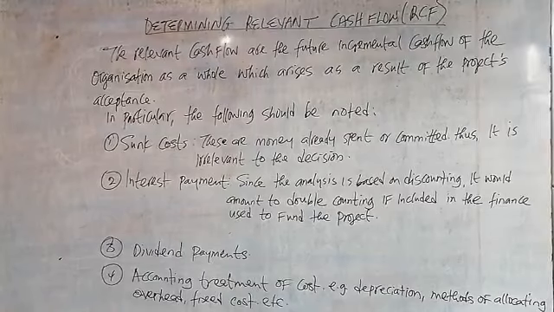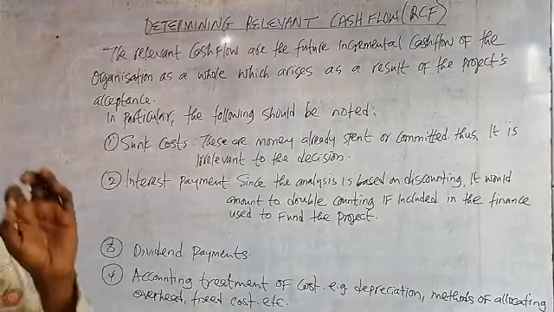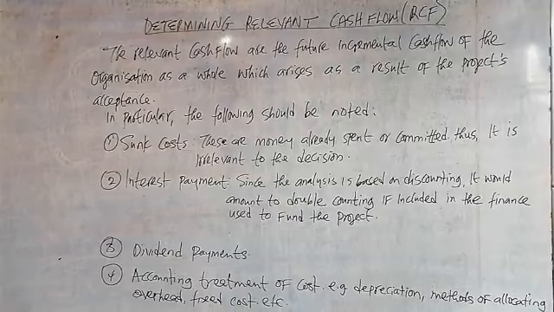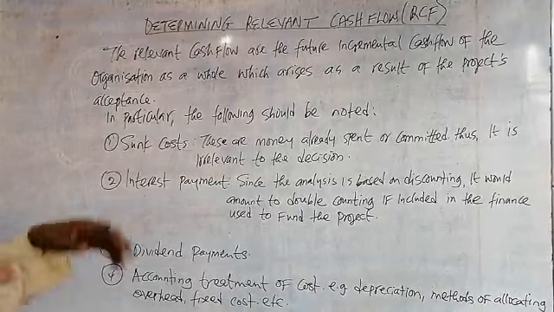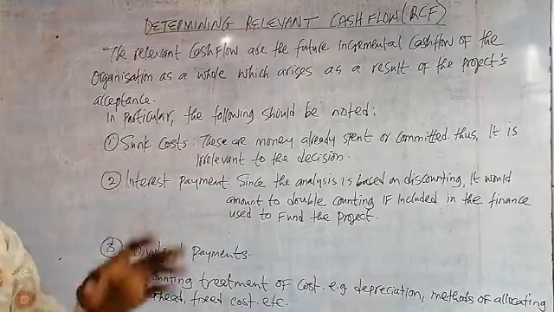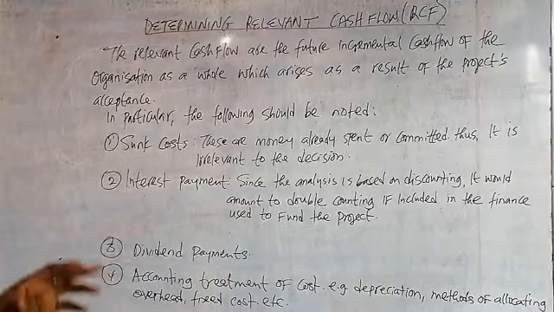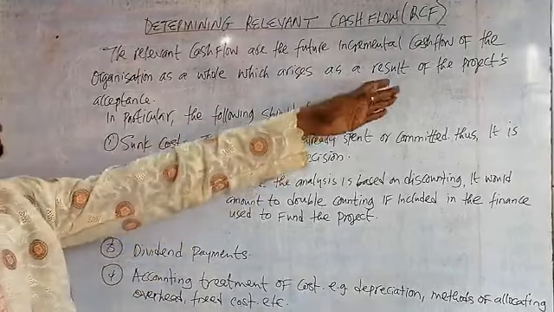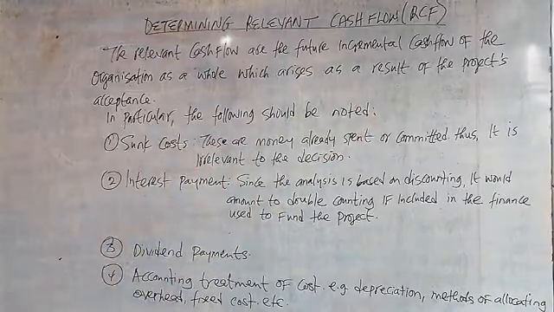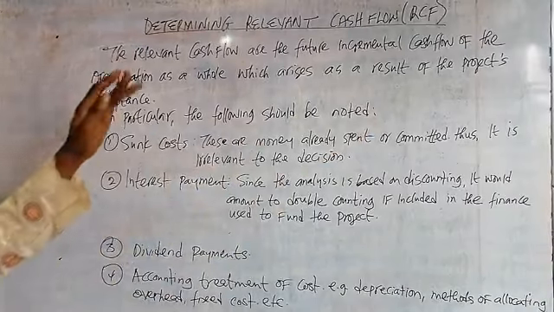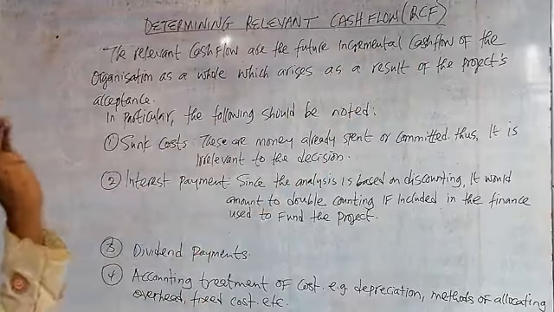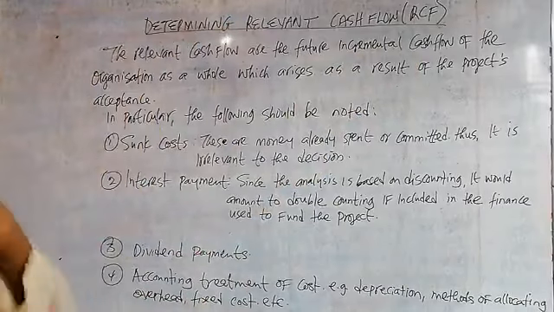It is only the incremental cash flow that should be considered in making our decision in appraising the project. Therefore, the relevant cash flows are the future incremental cash flows of the organization as a whole, which arise as a result of the project acceptance. Now, what do you mean by this? I said the relevant cash flows are the future incremental cash flows. Look at it: future incremental cash flow.